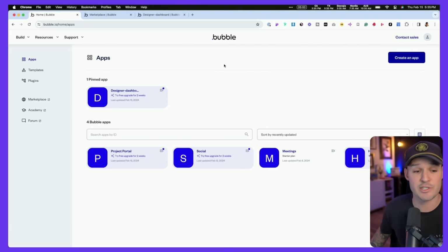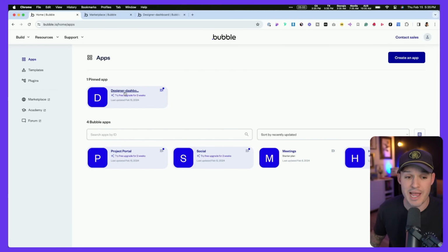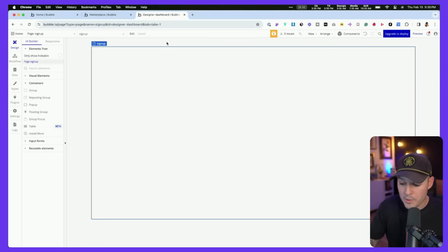Speaking of let's get started, let's dive right in. You can see we have a project right here called Designer Dashboard. You can create a new project by hitting Create an App, go through that whole process, and we are now here. We've opened up our project, and this is the interface. Let's do a really quick 30-second walk around of the interface. You're going to see so much of it as we go through this tutorial. I don't need to do an in-depth dive right now, but let me just give you the quick show-you-around kind of feeling.